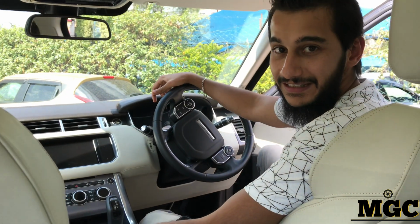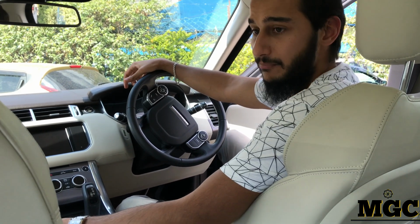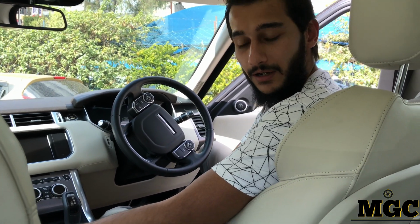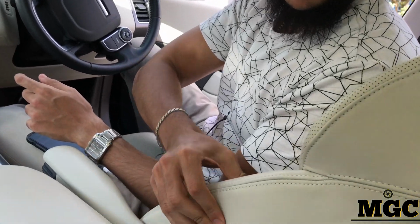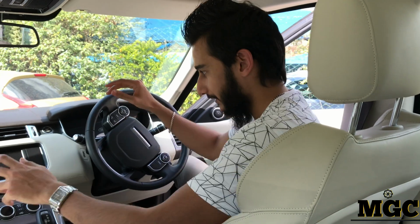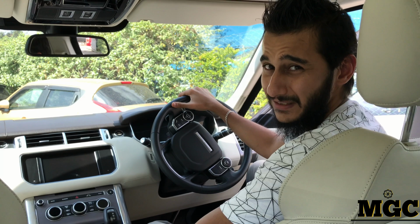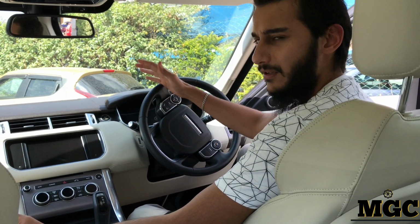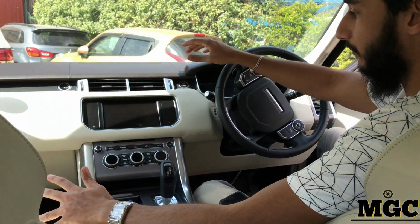Alright, so we're on the inside of this Land Rover, and as you can see, the theme here is black and white, and it looks beautiful. I'm not so much a fan of these bloody sporty seats that every modern car has. I'm not even joking. Look at the bolster on this, and there's no give at all. It's so hard. Maybe you wear this in and it becomes softer, but first impression is I'm not so impressed with the comfort of the seat, that's for sure. My Cygnus is way softer and more comfortable. But the overall appearance of this interior is stunning, absolutely stunning, from this center console to everything else.